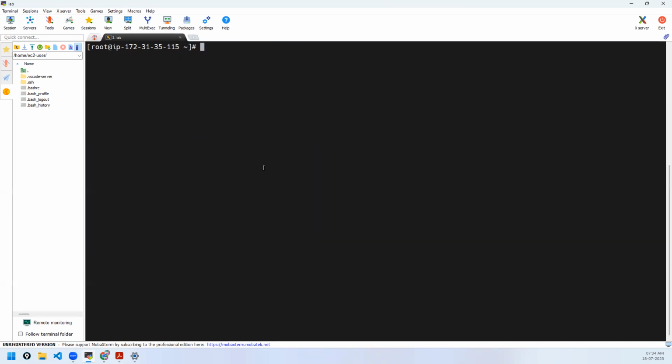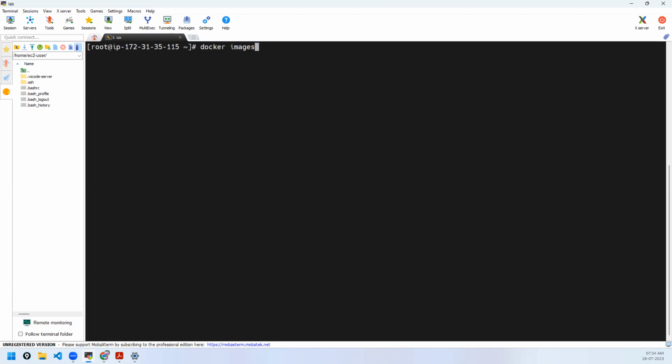Now let's run some Docker commands. First, the most basic command. Let's check the Docker images available on this particular machine using the command docker images. The docker images command will list the Docker images present in this particular host. Here, which is the host? This particular EC2 instance is nothing but the Docker host. A Docker host is nothing but a virtual machine or a server where Docker is installed and running. So this is the machine where we have installed Docker.